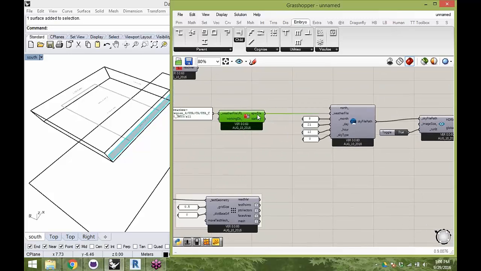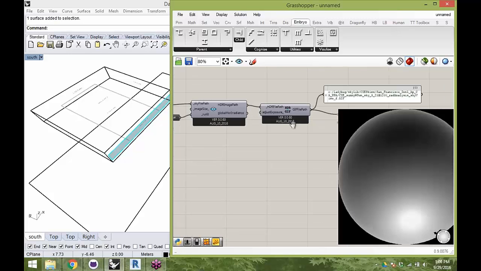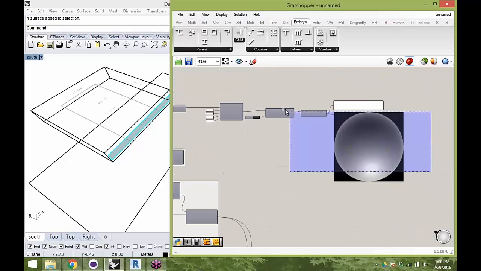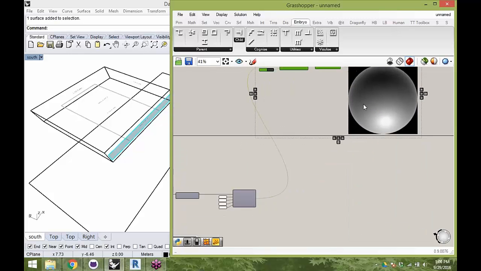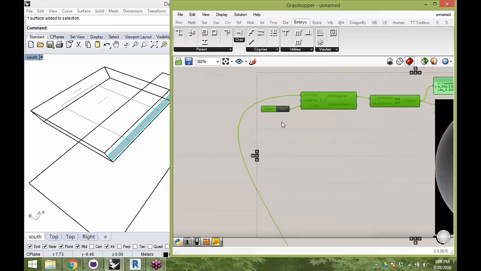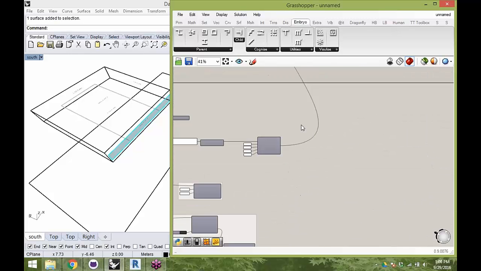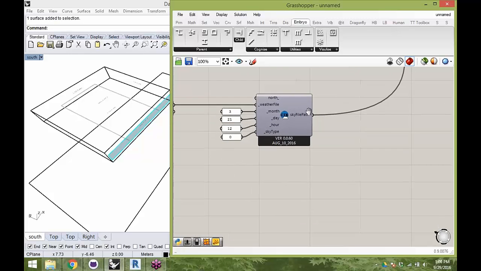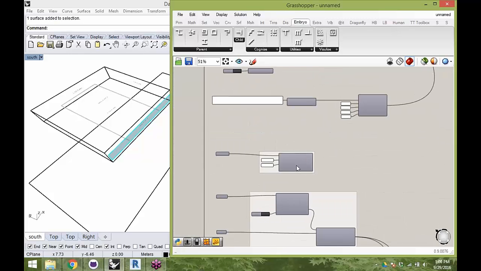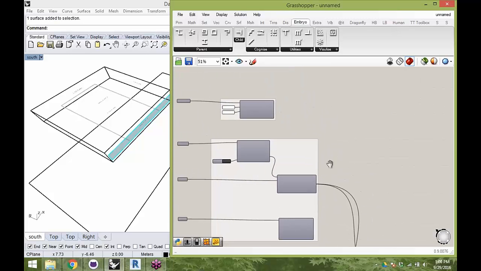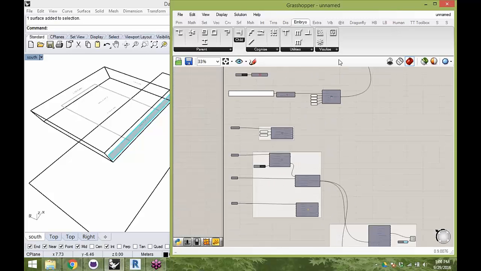So really what we've done here is we've taken just the raw weather data and we've produced a sky that we're going to run a daylight simulation with. All right, now that's really a bunch of extra stuff there. So don't worry really about simulating what the sky looks like. We'll just move that off to the side. The important thing is that we have the sky file path right now. All right, so we've got our test points, we've got a sky file, we've got our geometry. I think we're pretty much ready to run it.